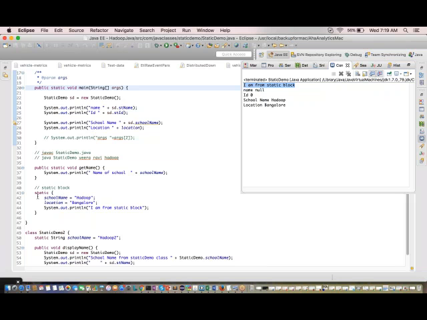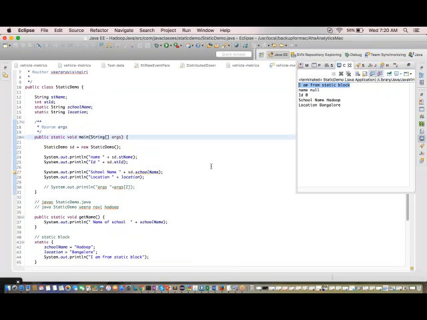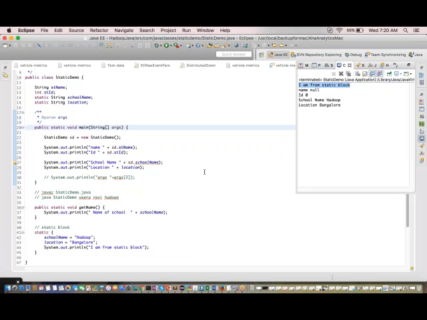Ravi, I have a question here. Go ahead, Rama. This is a static block. Is it mandatory to define this static block within the class, or can we define it outside of the class also? No, if you define it outside the class, it will give an error. Everything should be within the class. If that is the case, why should we need to define a static initializer? Because anyhow, the static variables are already within the class, right?